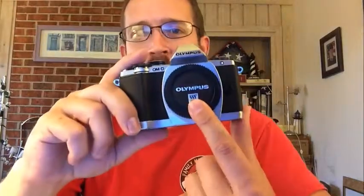Let's first talk about the big question that many of you may have. This is a Micro Four Thirds camera. So why would you want to shoot with a Micro Four Thirds camera? They may have terrible image quality. They're terrible and horrible at low light. They don't look professional. Terrible build quality — really low build quality.